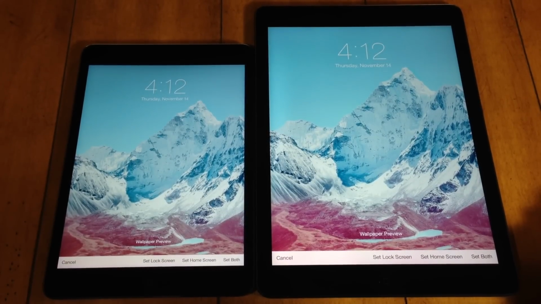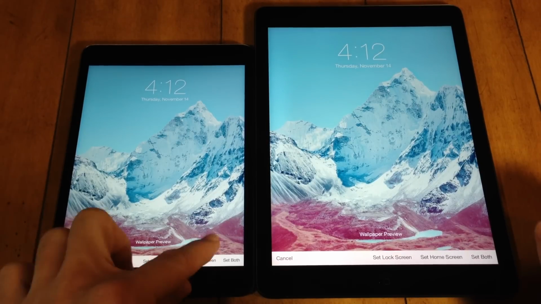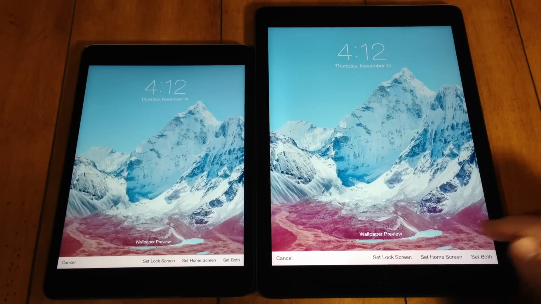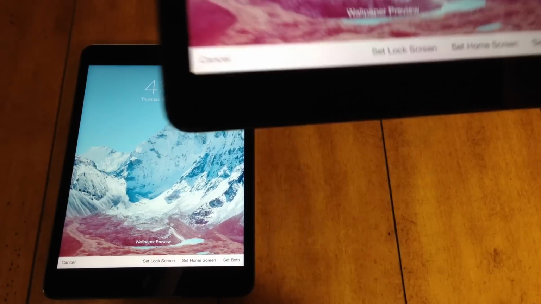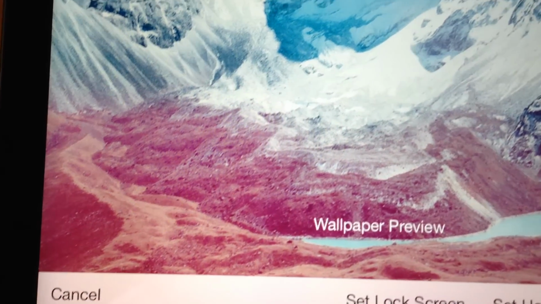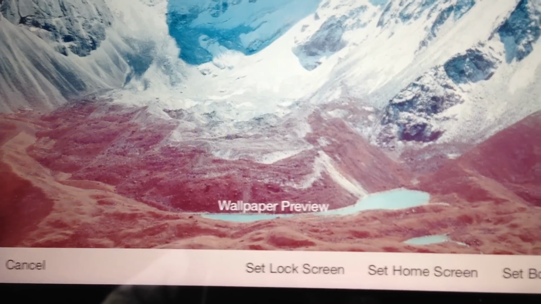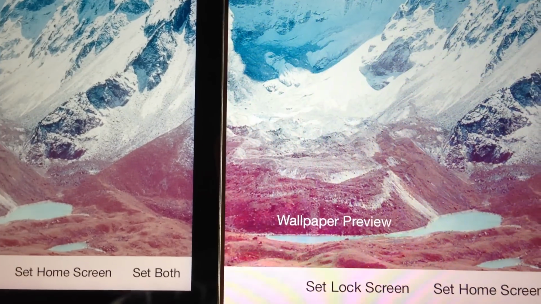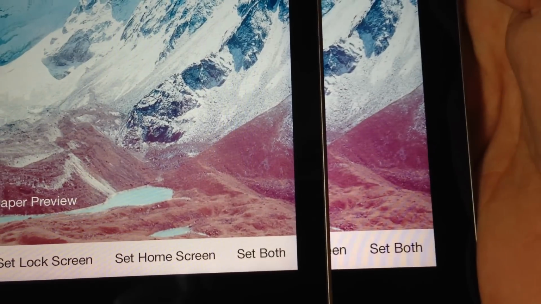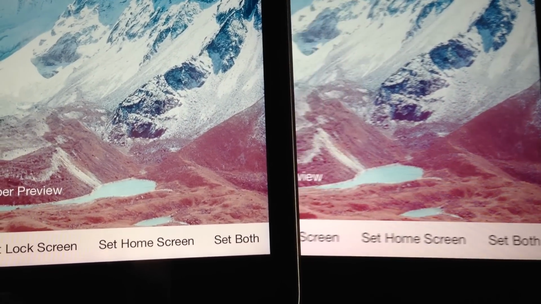So the first one we're going to be looking at is this mountain range here, and you can actually tell a difference down at the bottom. There is a whole lot darker red on the iPad Air than you can see on the iPad mini. And what I want to do so you guys can see this, because you probably can't see it very well, let me go ahead and bring it up a little bit closer here and let me focus in. Alright, so you can see right behind the wallpaper preview, you can see how dark it is. And now we look at the iPad Air and you can see that it's just much duller than it is on the iPad Air. So there's definitely a difference in the color of the screen there. And both of these devices are on 100% brightness, just so you guys know.